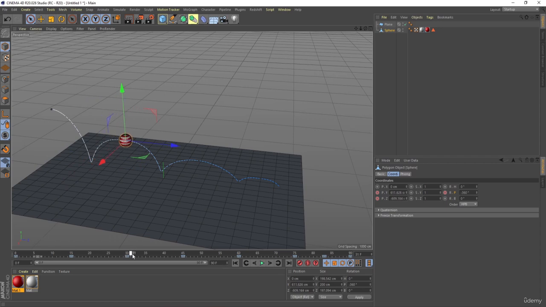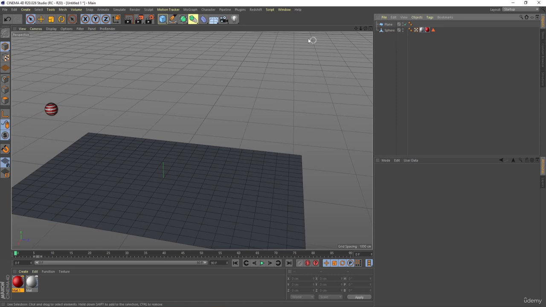Then from here to, let's say, over here, I'm going to add again 360. Because this is a minus value, I'll type minus 360, so it will become 720, and then create one keyframe. So if you see, we will get that rotation for the ball like this. Then after that, again we will go somewhere around over here. Now we will add minus 360 and create one keyframe. Then at last, again add minus 360 and create one keyframe. So if I go to the start, along with this we will get this rotation animation for this ball also.